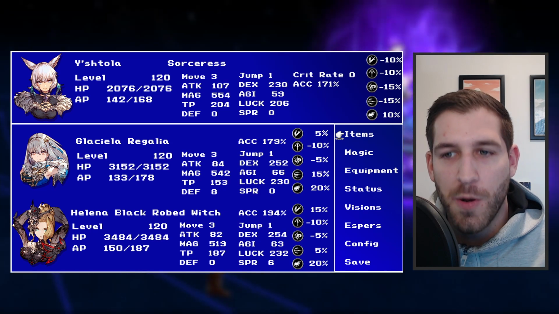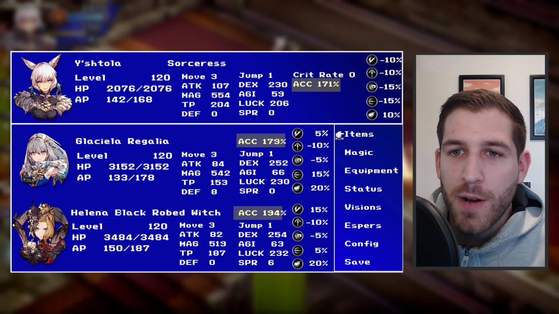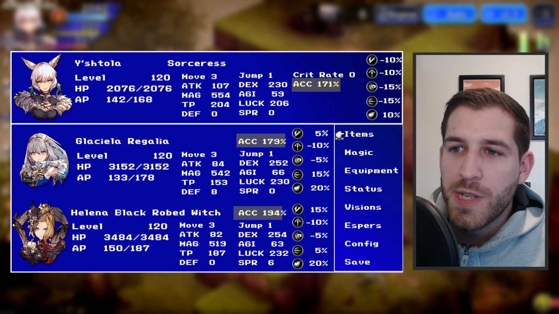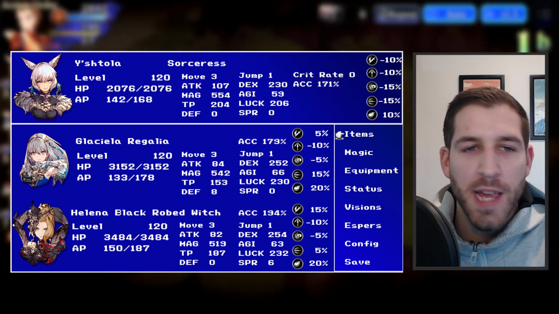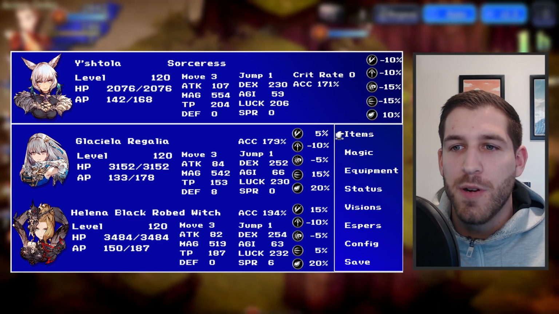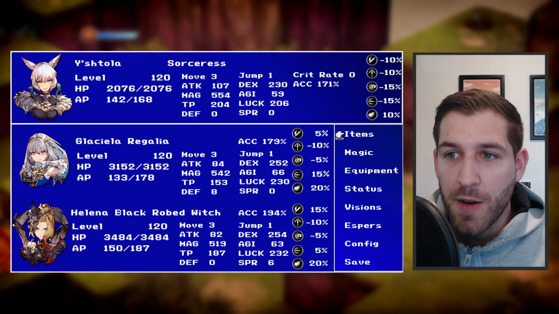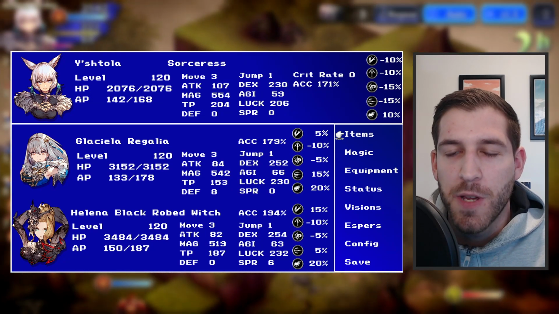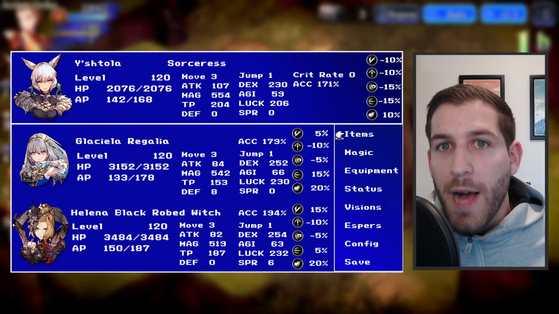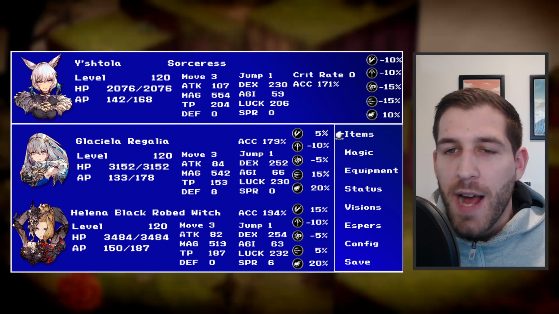One other thing I wanted to point out is the accuracy scores that I've put on the charts for this video. So you can see we've got 171% from Y'shtola. That's just a passive accuracy. I put her decks together, I put her luck into the calculator, and then I put that 25 Inoki into accuracy, and what you get is 171%. Now, when she's in battle, it's going to be a lot higher, but you can just compare what everybody else's innate accuracy setting is.